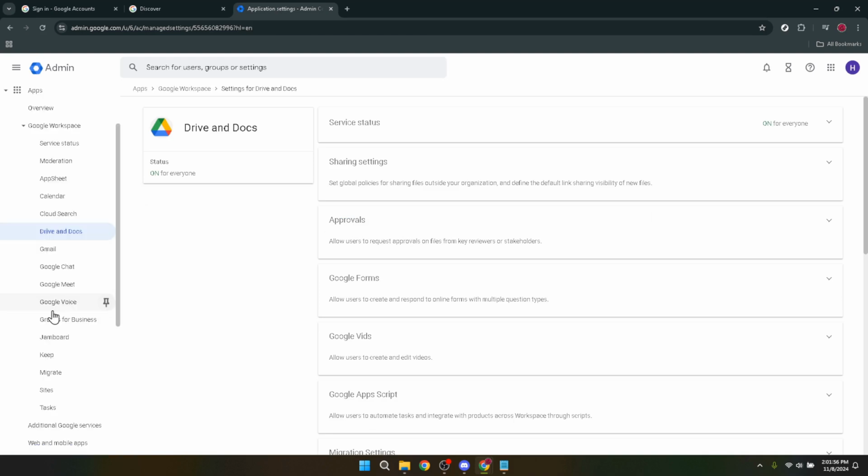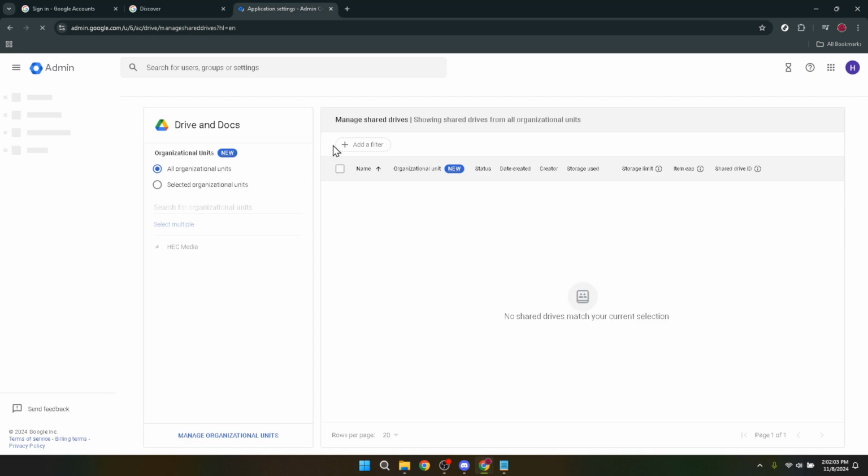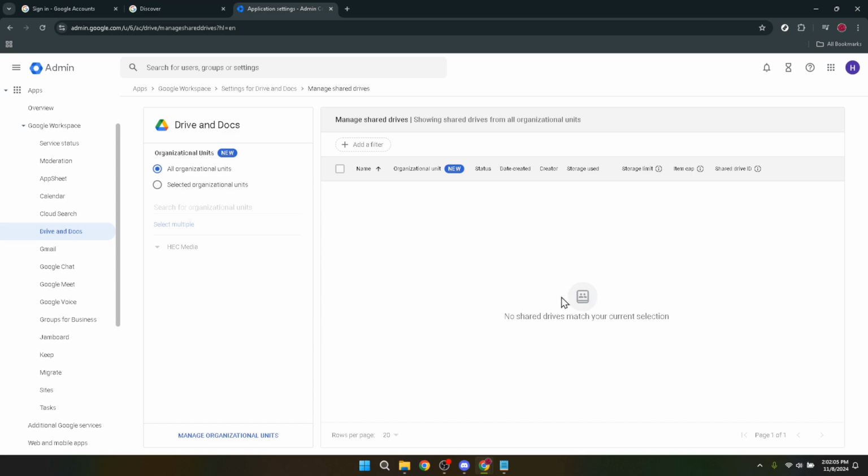Now for the main event, managing shared drives. Look for the option labelled Manage Shared Drives, which will take you to a new page where you can see all the drives associated with your organization or personal account. Finally, you've reached the page where you can actually share your drive within your workspace. This option is vital for collaboration, allowing you to easily share documents, spreadsheets, presentations, and any other resources you've saved in Google Drive with your team or anyone else you're working with.